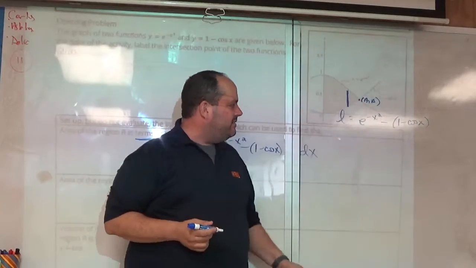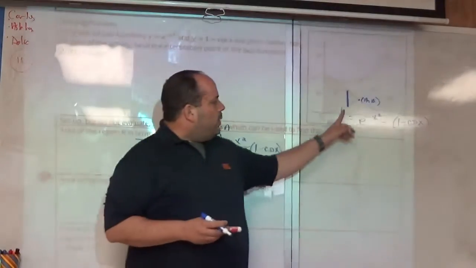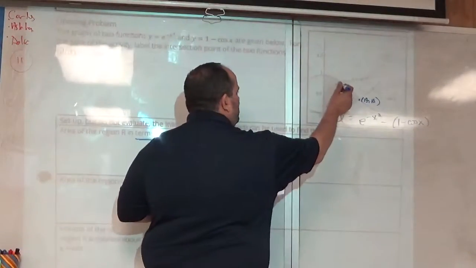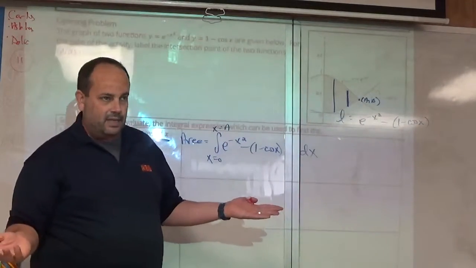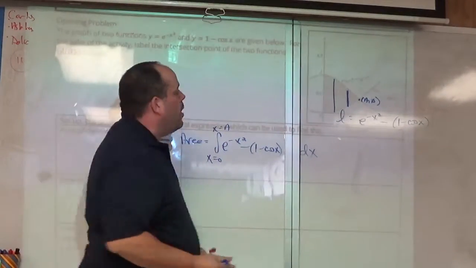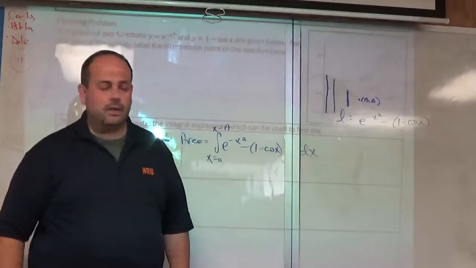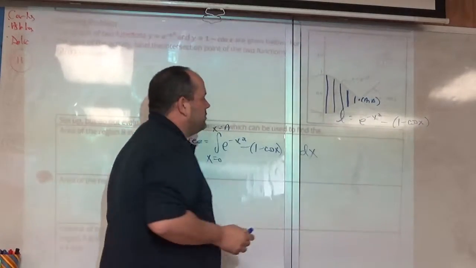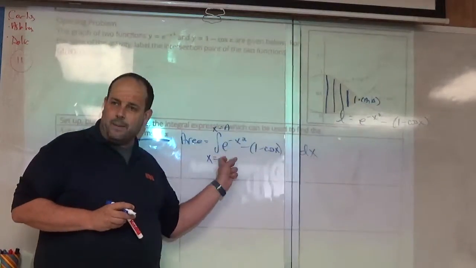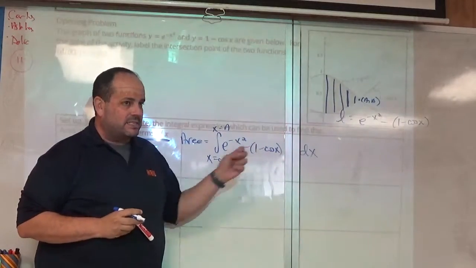Now, before we leave this question, and this is the right integral, what's important to note is, what if I had made the slice over here? How would you find the length? Same way. What if you did the slice here? Same way. No matter where you make the slice for this particular region, it's always top minus bottom. The top function stays the same. The bottom function stays the same. One integral.